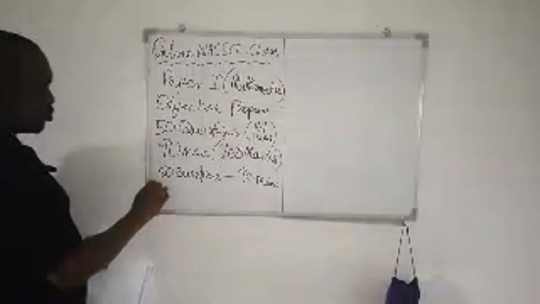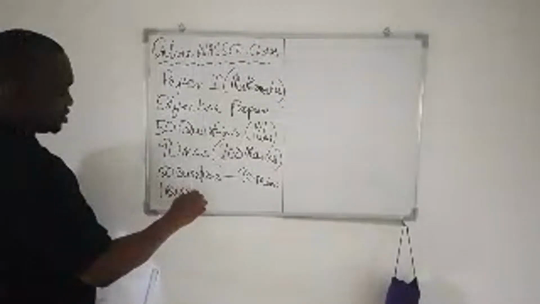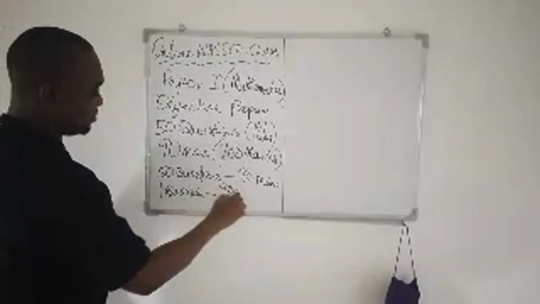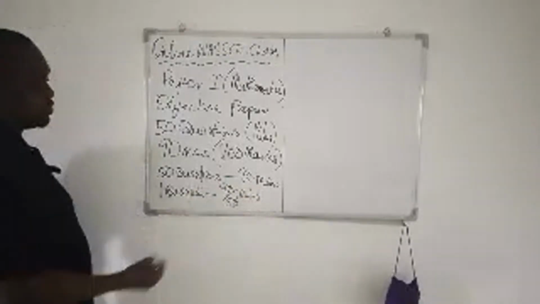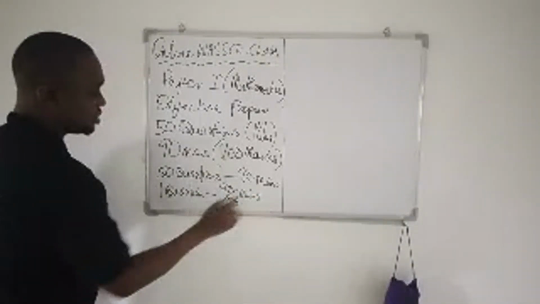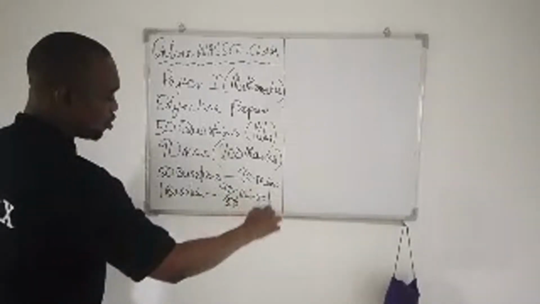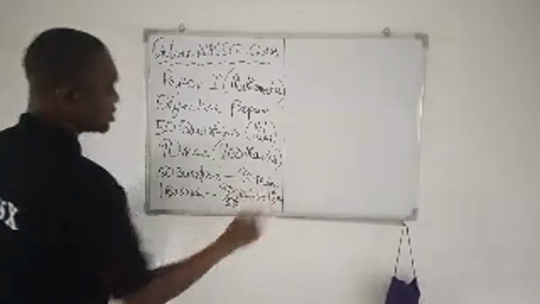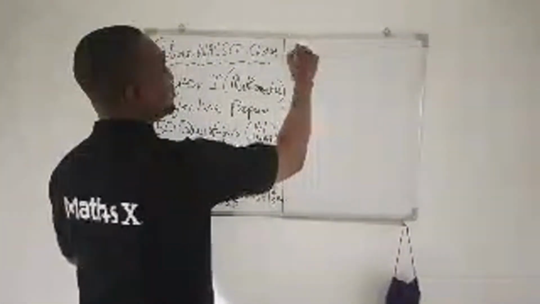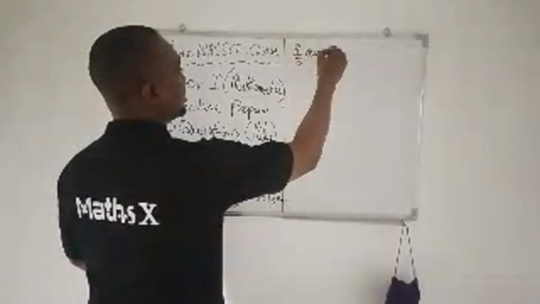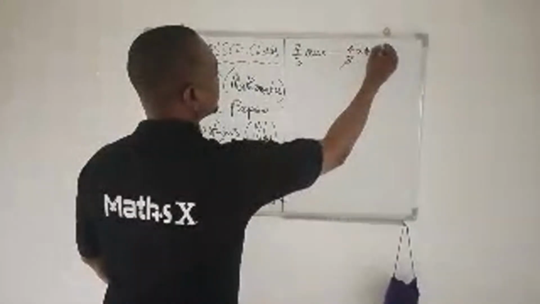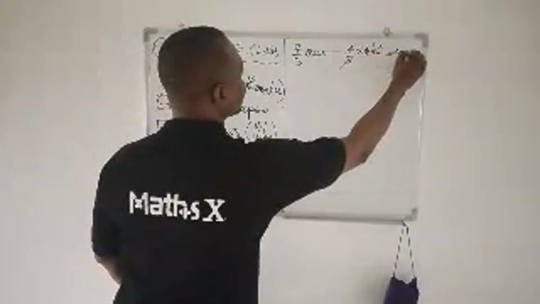It means that one question should be answered in 90 divided by 50 minutes. So the zeros cancel. This is 50, please. And this will amount to one whole number, 4/5 minutes. And 4/5 minutes, my dear students and viewers, is the equivalent of 4/5 times 60. So we have 12. So we have 48 seconds.